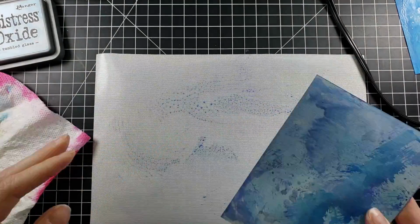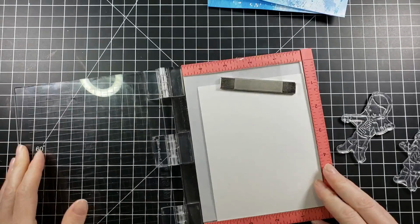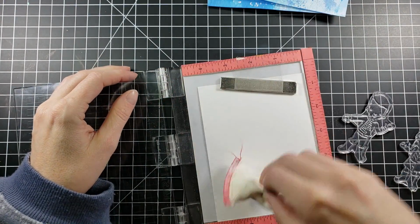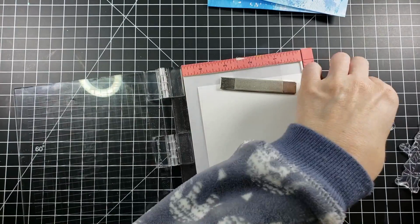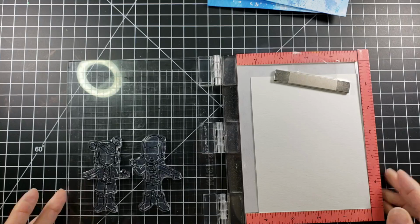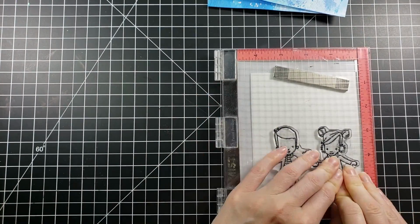Okay, so I get the colors laid down, and I do that probably about 3 or 4 times, and I'm happy with what I get. I take out my mini Misti here, and I'm going to use my anti-static powder tool. I'll be stamping out my 2 characters here, my 2 images, in some Nocturne ink from VersaFine Clair.